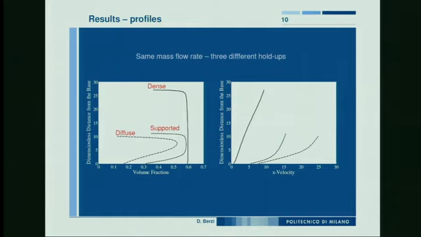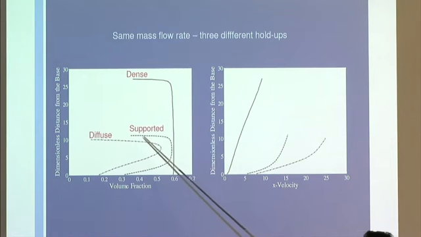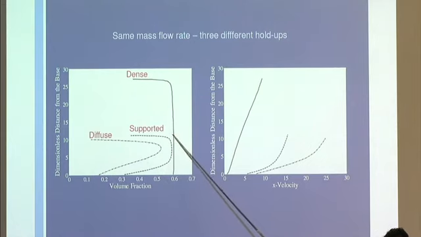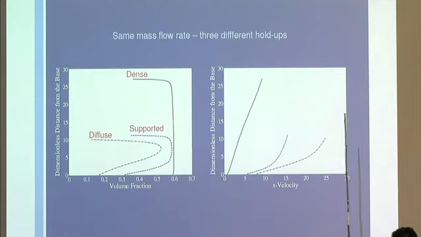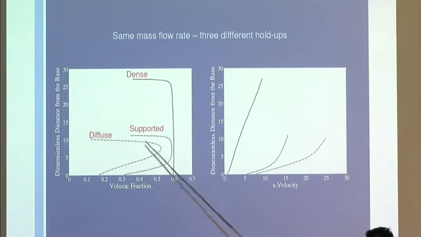So here I'm trying to explain what I intend for dense, diffuse, and supported flow. Here are profiles of concentration, volume fraction, and velocity. In the case of diffuse flow, as you can see, there is no plateau anywhere in the flow. If you have a plateau, that means that there the algebraic balance between energy production and dissipation holds. And that's why the concentration is rather constant, because the stress ratio is rather constant if you don't have sidewalls. So a diffuse flow is one that is entirely influenced by the boundaries.